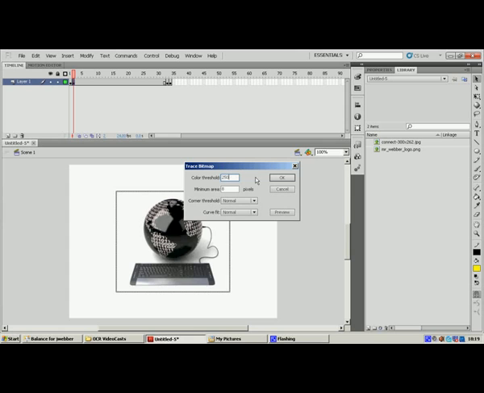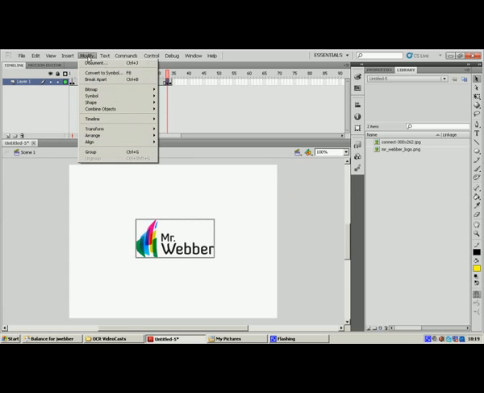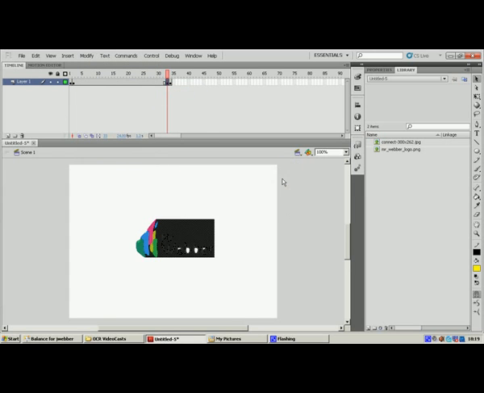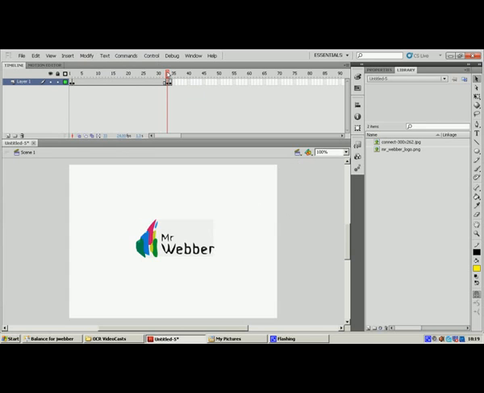Let's go for that, 150, 250, and we've got a basic outline of the image that we originally had. It's a cartoon version of it. I'm going to do the same thing on this end bit here, modify the bitmap and trace it at 250, already selected, lovely, and there's a vector image version, so not a bitmap, of what I've just had.